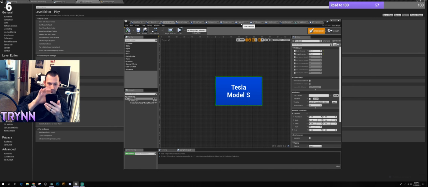Come on, there you are. Oh, come on, place the car down. Okay, so on the device it works properly. On the device, you actually have to release the button. So that's good.